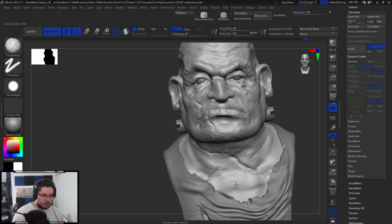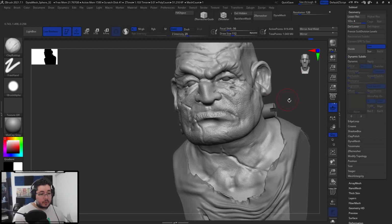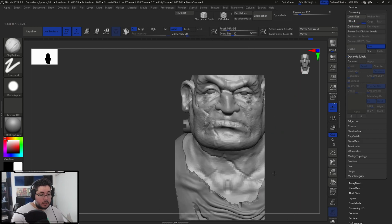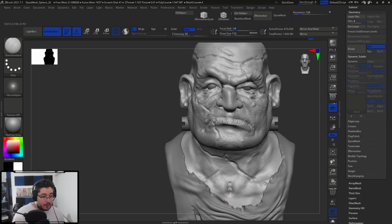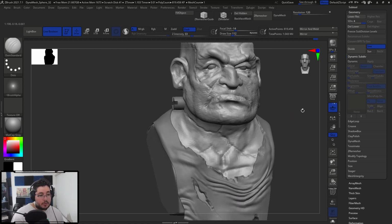And then let's turn X on to do a little bit of the clavicle and the muscles that we've talked about. Nope. We're in C sub. Let's go C add. There we go. We go up just to get some visual interest down here. Like that on the pectoral muscle, just to kind of mark it out.